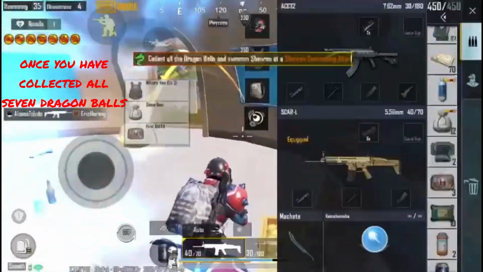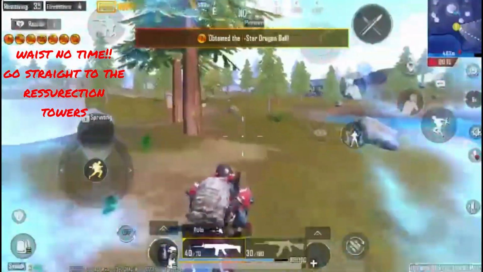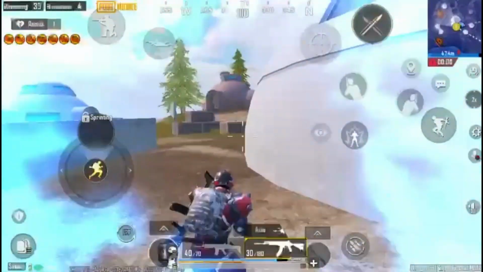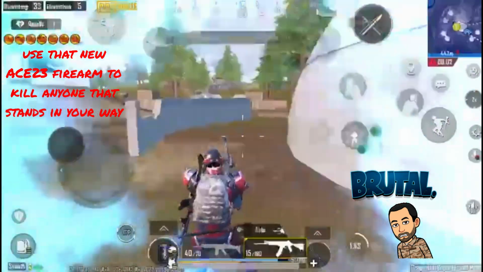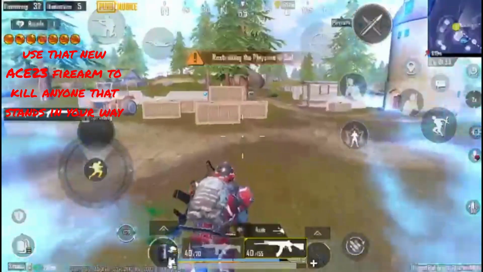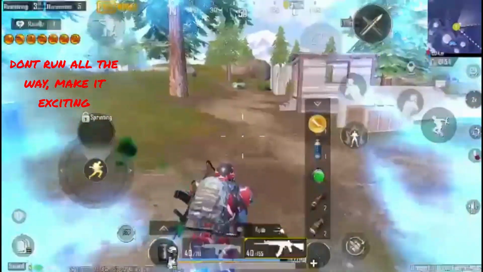Once you've collected all 7 Dragon Balls, waste no time. Go straight to the Resurrection Towers. And while you're at it, use that new Ace 32 firearm to kill anyone that stands in your way. Don't run all the way, make it exciting.